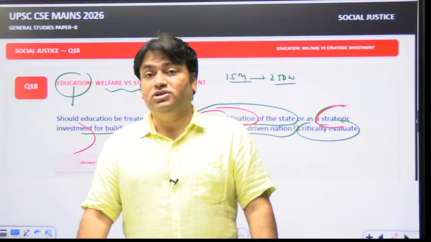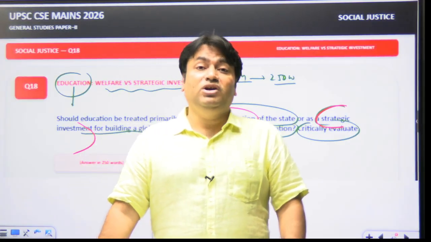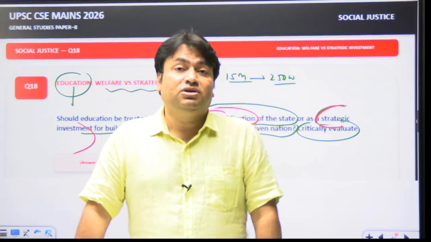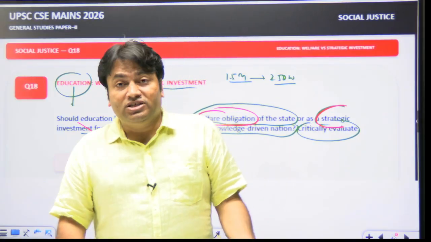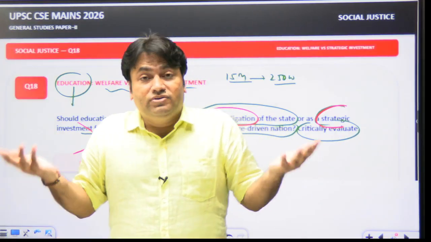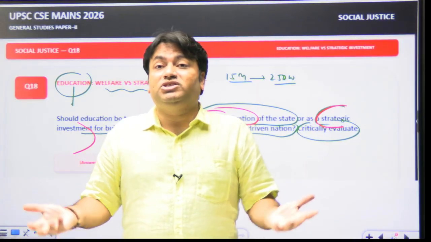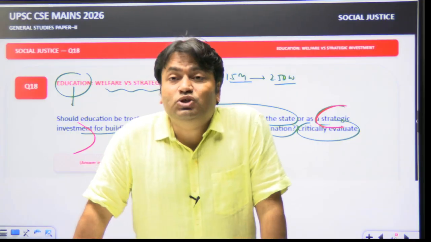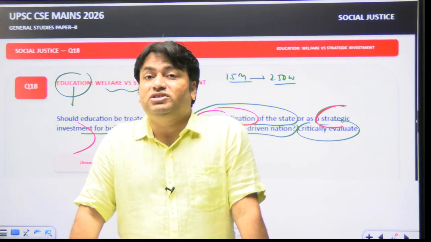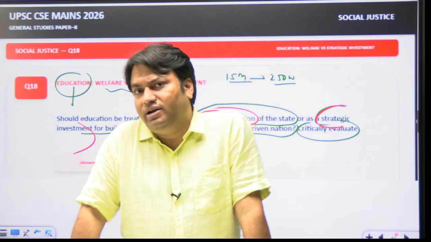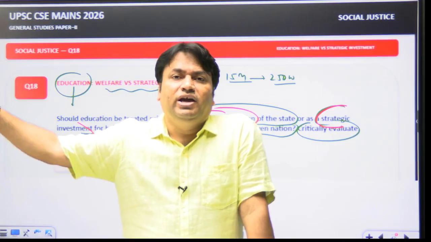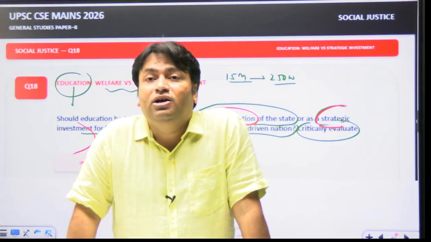Education is a public good. Education has benefits beyond the individual. An educated population contributes to better health outcomes, lower fertility, greater women's participation, social mobility, democratic participation, innovation, productivity, social cohesion. Therefore, the state has a legitimate reason to invest even when private returns are uncertain. So private returns: education, better job, higher income. Social returns: education, informed citizens, healthier society, innovation, social cohesion, and economic growth.